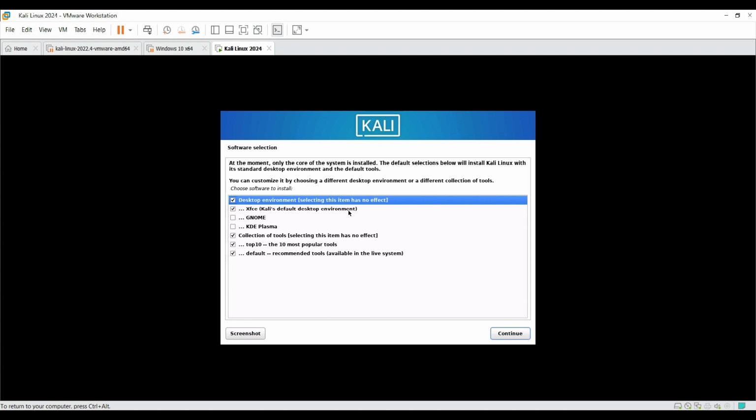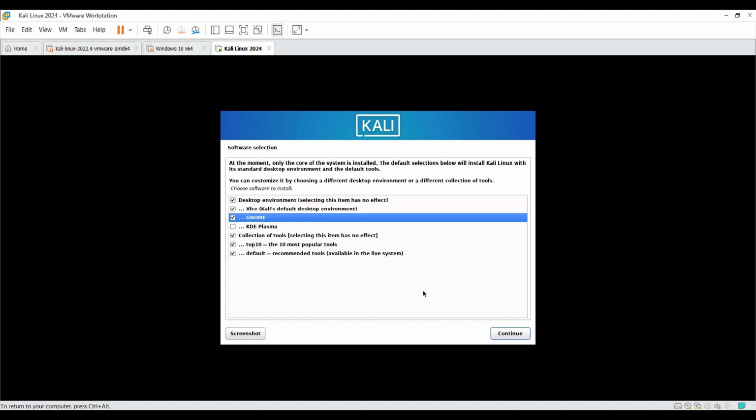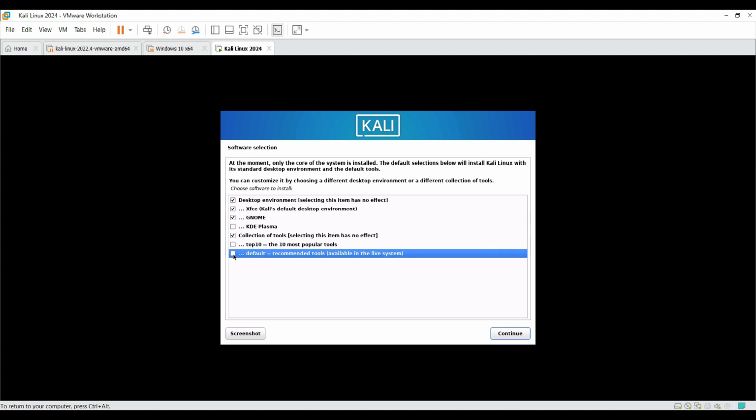Here it is asking to install additional software. Here we'll be installing GNOME also. We'll also install the top 10 most popular tools. If you don't want, you can simply uncheck it. We'll be installing this one and click on continue.